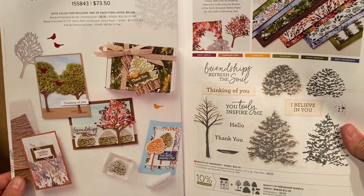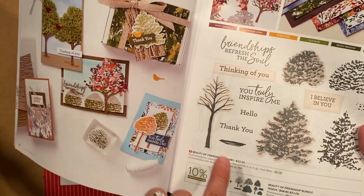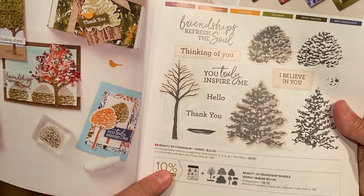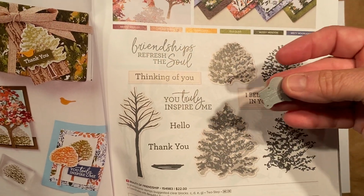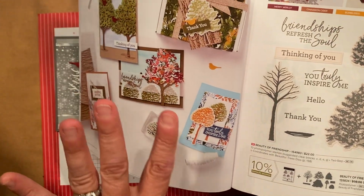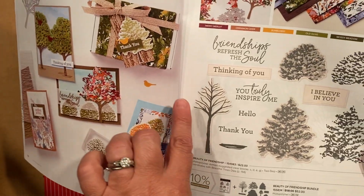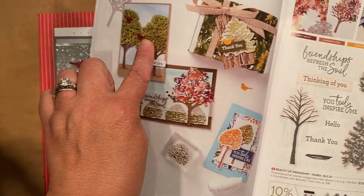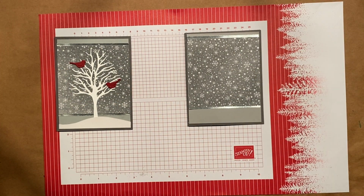But look, it's a fall set, but because it has these great dies that include the birds are a die too, and they're both on one die. Look at this. Both birds come out of one die, so you only have to run it through once and you get 2 birds facing opposite directions, so you're ready to go. Anyway, it's a great set. You can use it all year. You could use it in the spring to put little things here and then put little flowers on top. Can't wait. Okay, so that's in the annual catalog.